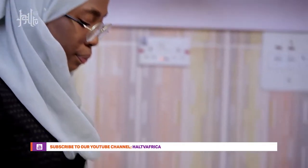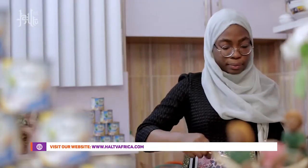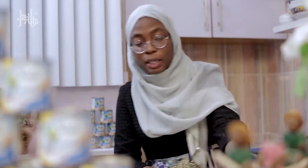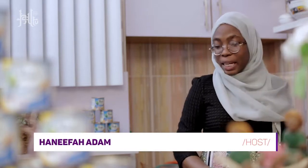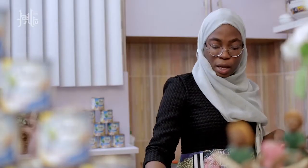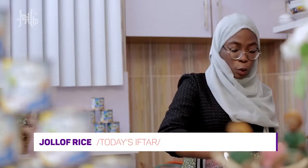So I'm frying in the oil now. After frying the onion in the oil, I'm going to put in the tomato sauce — the one I just blended — and properly fry it in the oil. So this is the point where you put all the seasoning you're going to use in the Jollof: the bay leaves, the powdered ginger or garlic. I've already blended the fresh ones with my pepper so I don't need to add those again. I'm just going to use seasoning cubes, my salt. If you are using dried crayfish, this is the point you will put it in. We're just going to let it fry and cook for a while before we put in our chicken stock and the rice.